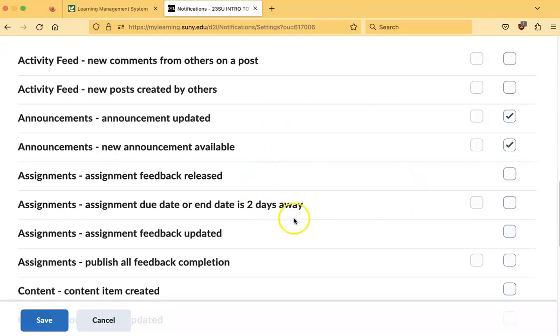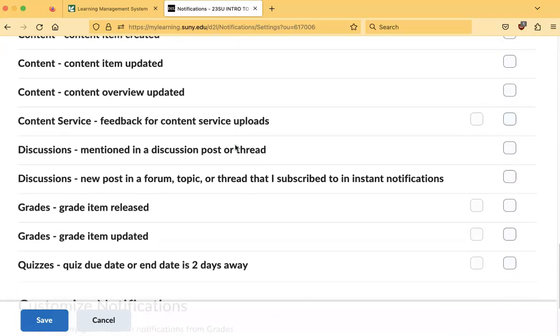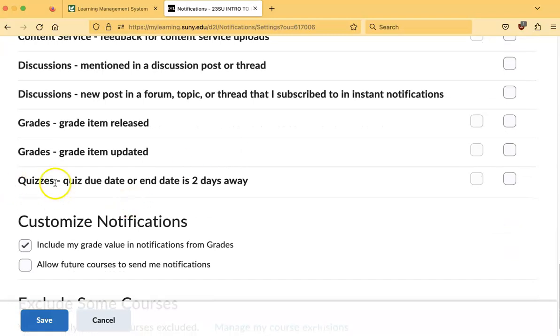Again, I'm not sure how important these are, because if I do make any changes, I'll let you know through an announcement. Anywho, the only thing that might be nice, and I don't know if they legitimately only mean quizzes or if tests count as a quiz in their mind, it might be nice for you to get a reminder that a test is going to be shutting off soon. Now, again, since it's summer, 2 days away is huge. Okay, we're hardly ever going to have that much time to take a test.